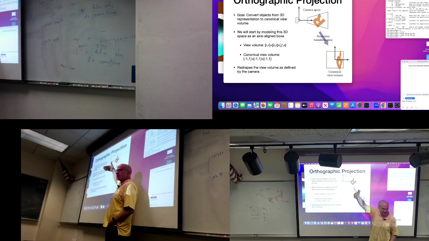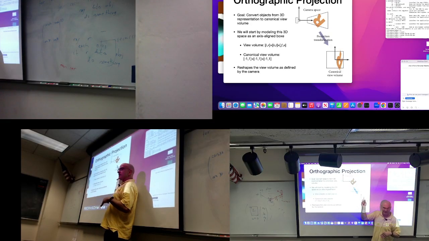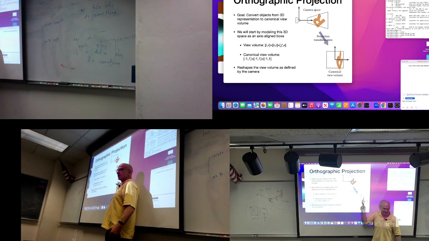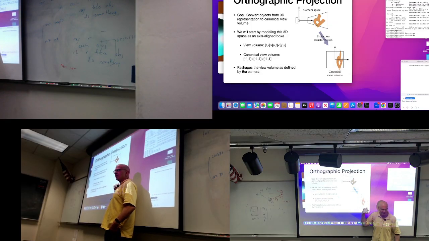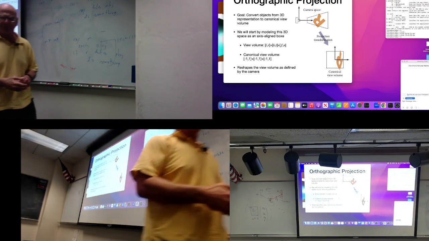Just like backface culling, just efficiency. Check first if it's outside of the frustum, and I'll show you how to easily check if an object is inside the frustum or not. Hint: it's not convenient to do in this type of frustum, but after the perspective projection, when everything is parallel to the X, Y and Z, I just ask, hey, are the X, Y and Z inside? Now the frustum just becomes a rectangle or a box. So it's helpful for clipping, and it's completely necessary to move from perspective projection into orthographic.